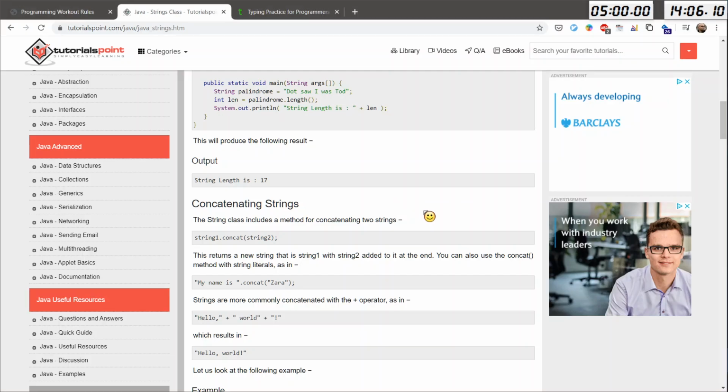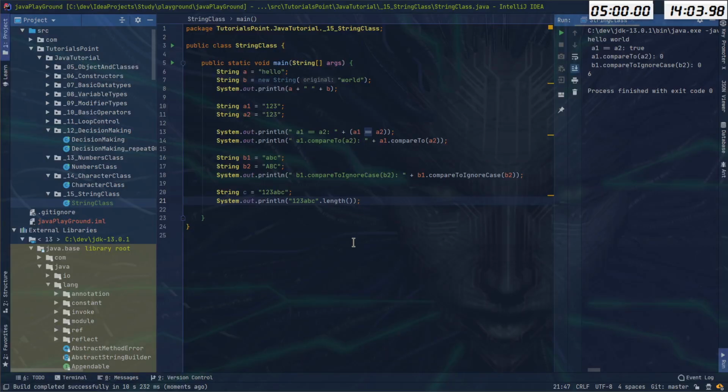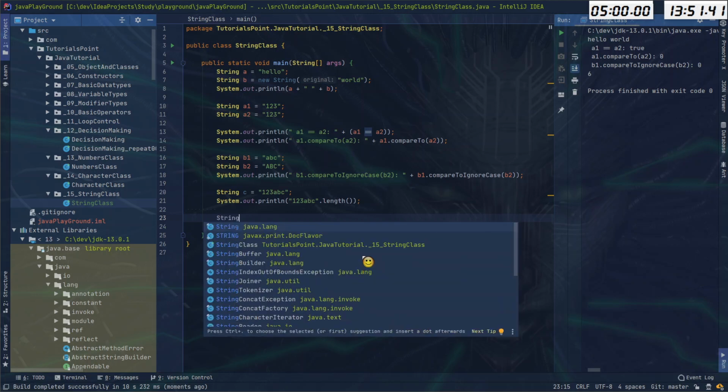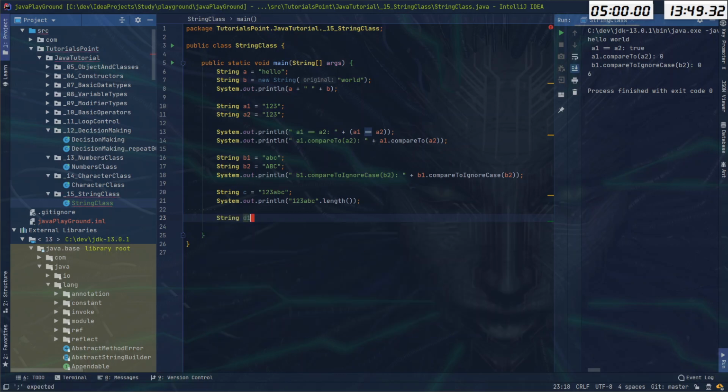That was it, right? Concatenate strings, okay. So I can do string D1 will be equal to 1, 2, 3.